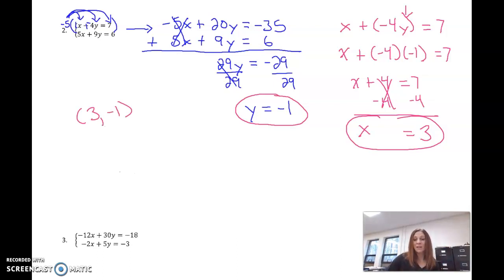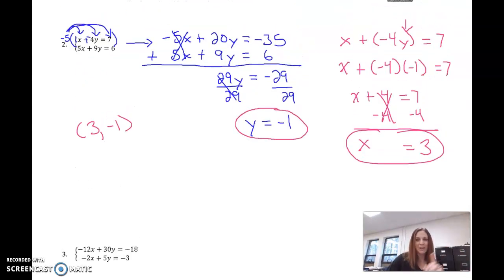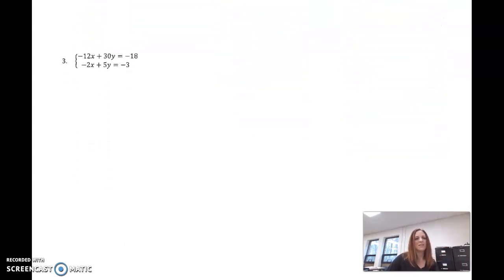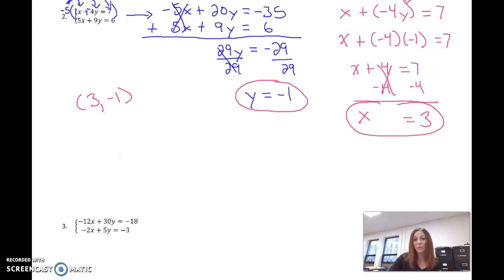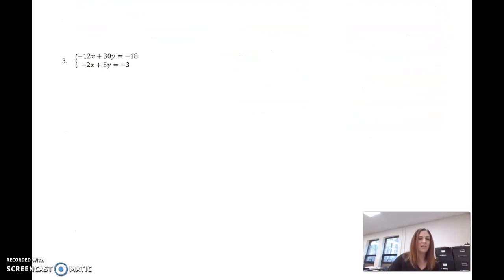Okay, you probably can guess what this last one is. And again, if I'm going too fast, pause it, copy things down. Okay, re-listen to things if need be. Let's look at this equation here. Do I have some opposites? Well, negative 12 and negative 2 aren't, 30 and 5 aren't. But maybe if I just look at the x's, and again, you could look at the y's. It doesn't matter because eventually, if there's a solution, we're going to find both an x and a y value. But looking at this, I'm just going to look at the x's, right?